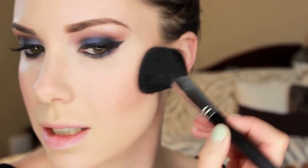You want to make sure to blend in your blush with the bronzer that you use for contour so that it's not like a pink line and a brown line, because it's not going to look cute that way, just to be blunt about it. But anyway, like I said, a little bit more intense than I would do day to day, but I wanted to be able to show you what it looked like on the camera.